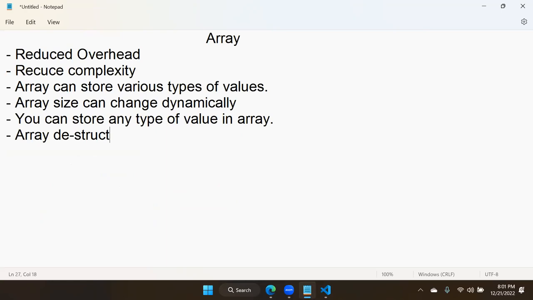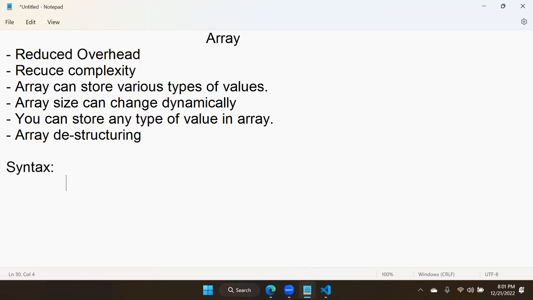This concept I explained in the last session. Array destructuring is nothing but accessing the values of an array individually and storing them in different references. Destructuring syntax I told you.